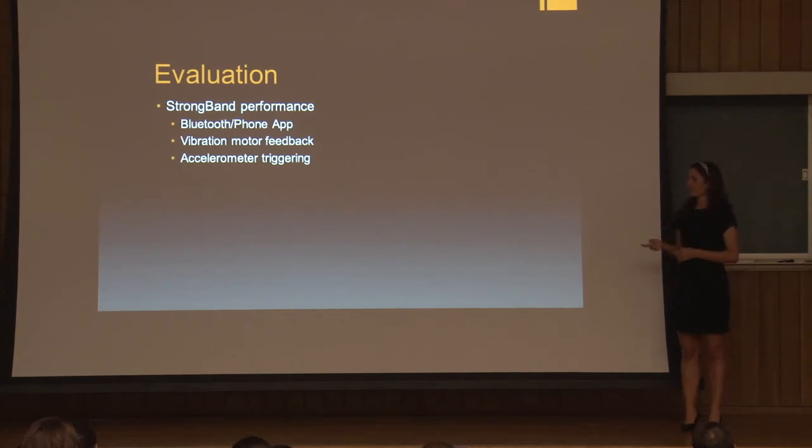And then initially, our accelerometer was designed to listen for a fall. And if it detected that fall, then it would activate the band. But with that design, we had a lot of unwanted band activations, like during normal everyday movement. And it was also very inconsistent for the backwards fall, which we thought was the most important aspect.